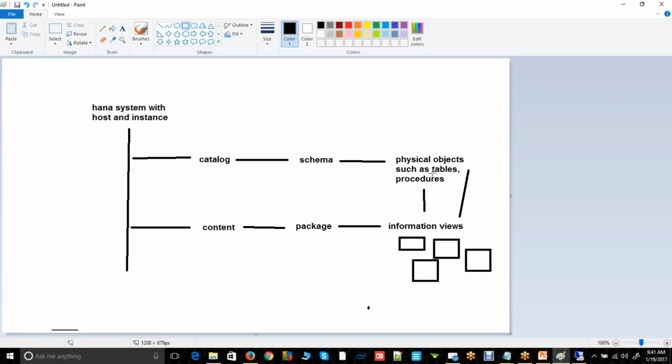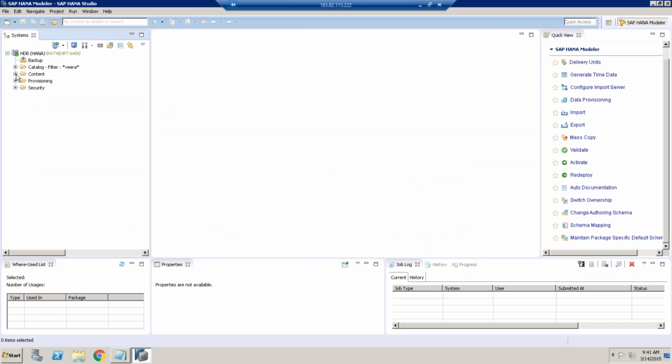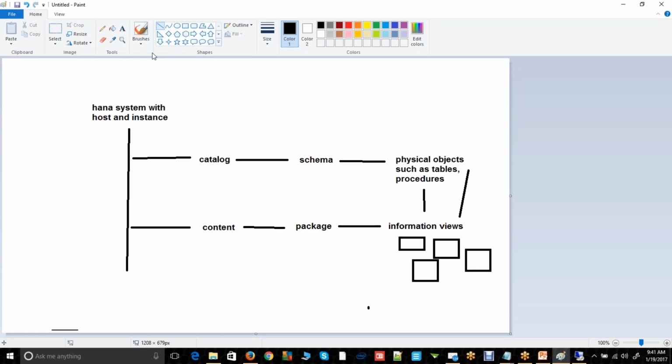So we would have to borrow this physical table structure while making these information views. But you see here there is no straightforward connection between these two. The system will have it internally, which we don't see here. In here these two are separated. There is a line between these two.